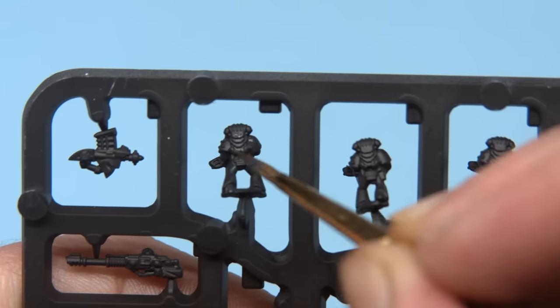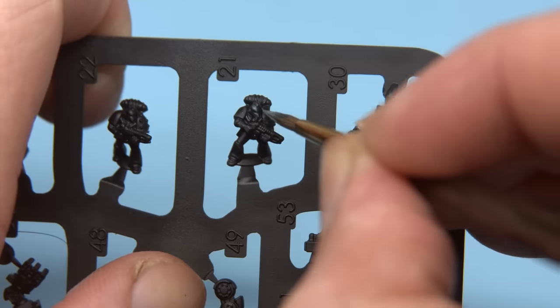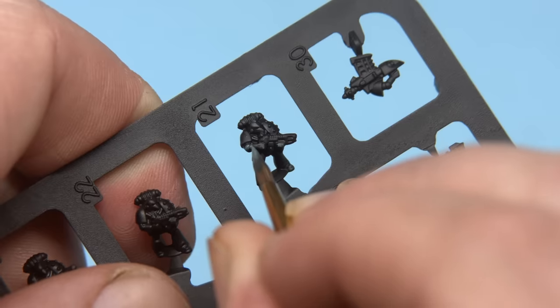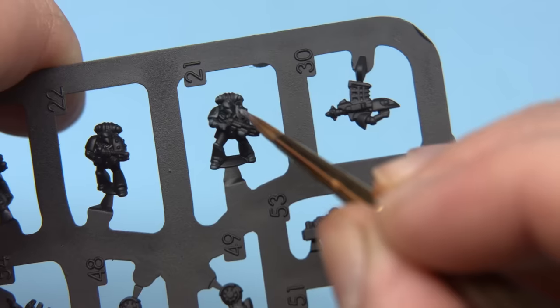You could grab any old dark gray, however, I was just a little bit insane and I decided to mix a red, blue and a green together to make a very neutral color. Why I did this, I don't know. I have the colors in front of me. But by mixing just a little extra green in there, I got that sort of tint that I think really lends to the Dark Angel's appearance.